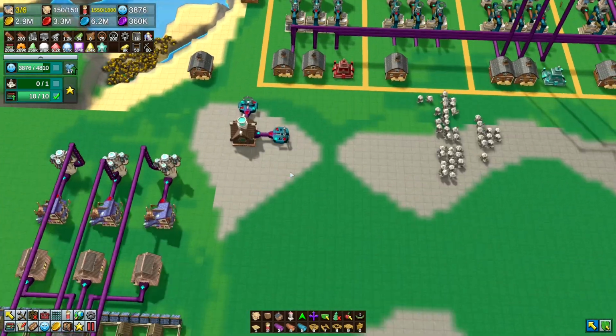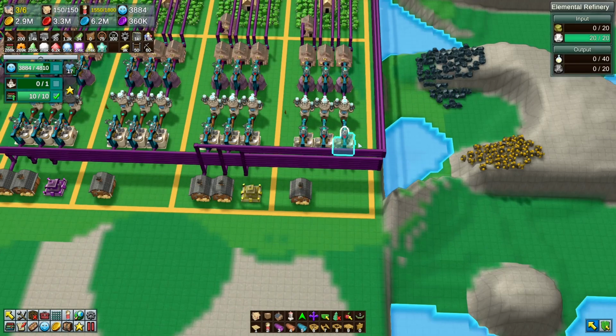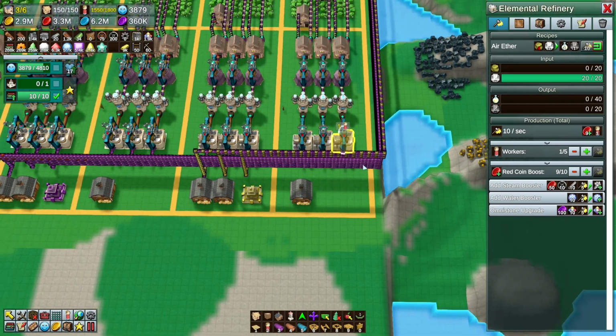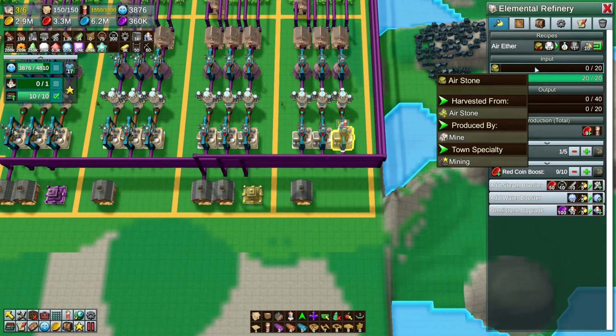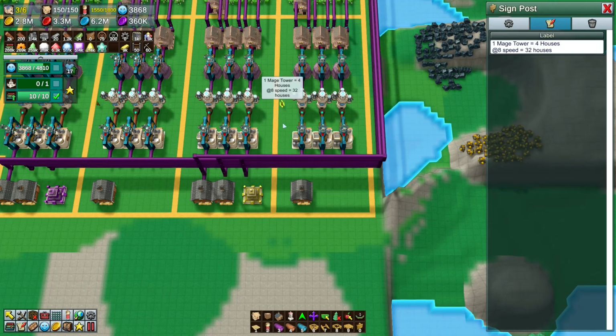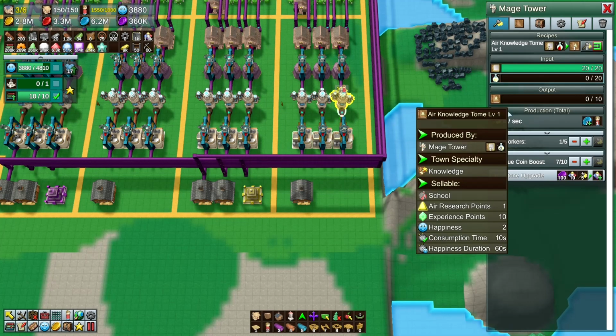Okay, so what do I want to do? Well, we need to figure out exactly how much we need per one of these. So what we need to do is, how fast are we running this? We're running this at full speed. Does it need to be run at full speed? But these need to be run at 8 speed, which they're currently at.